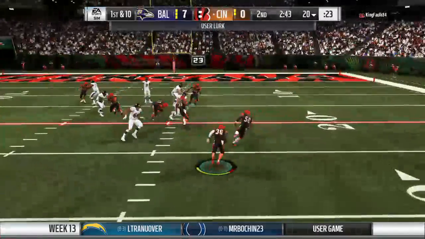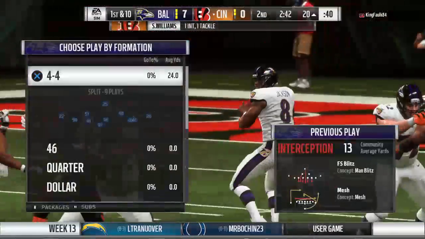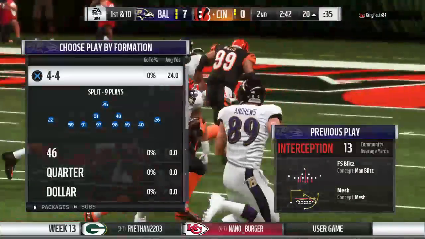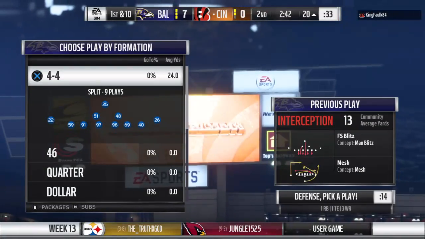Looking for Crabtree, and it's intercepted. Picked off near the 26. And he is going to get this one back to the 20-yard line. Crabtree the target on that one. This defense had 3 interceptions last week. They're on pace for more than that here.